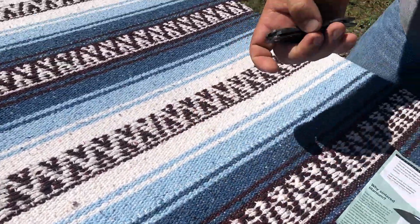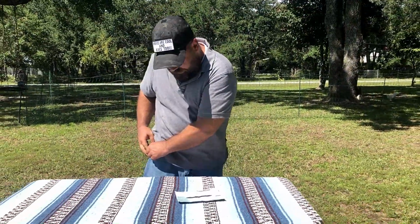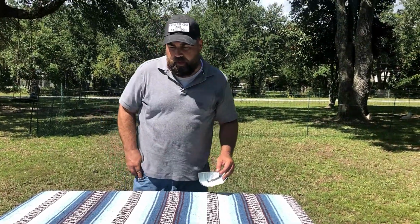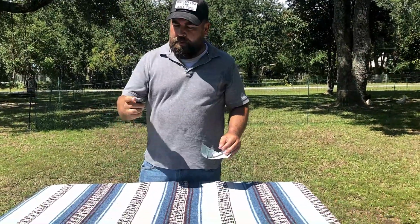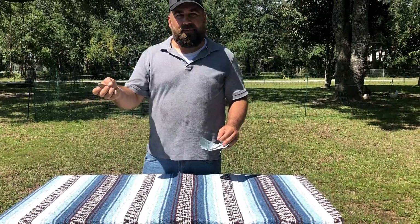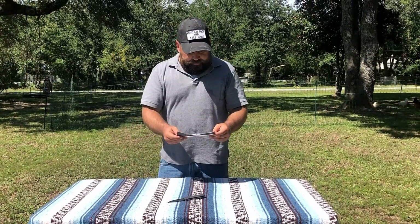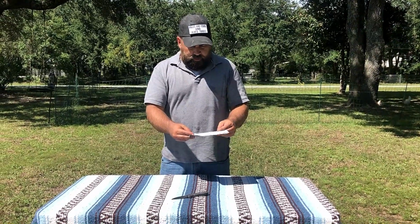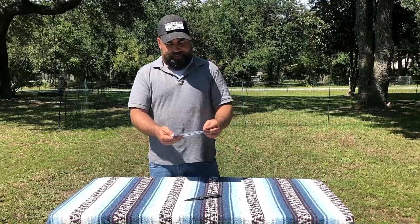Nice, lightweight pocket knife. I guess I could carry it with the clip if I wanted to, but it's so small, I just drop the whole thing in my pocket so I don't worry about losing it. Then you pull it out and it's definitely a one-hander, and I like it. I think it is cool. Any more info I could give you here. Sharpen normally with whetstones or diamond sharpeners, and it goes on, it tells you more. On the back, this is cool.